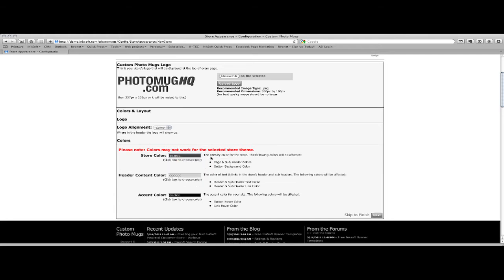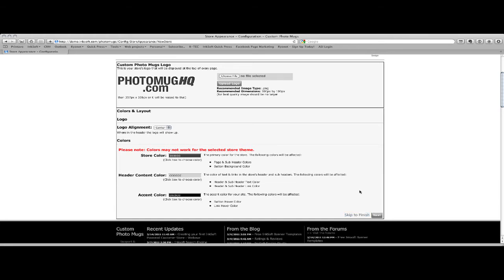So a great way to match a logo for a school or an organization with the colors in an Inksoft powered theme. So in this case, we're going to go ahead and click Next. You'll also have the option to skip to the finish. So if you rapidly want to deploy one of these stores, you're not concerned with dialing in the right graphics and the right products, you can go ahead and skip to finish.